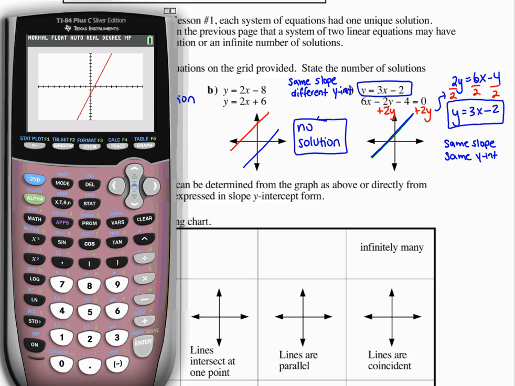And so, again, solutions are the what? Intersection points. Solutions are intersection points. So if we have the same line, how many times are they intersecting? How many points intersect? All of them. All the points intersect. Right? They are the same line. So how do we say multiple in math if it's all of them? What's a good word for all? Okay, another word for eternity in mathematic terms. Infinite solutions.